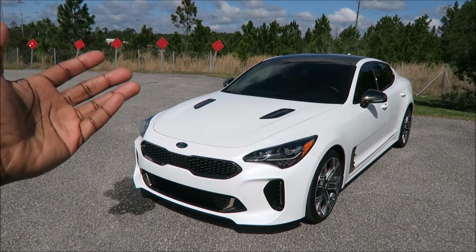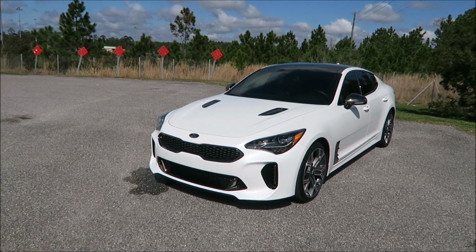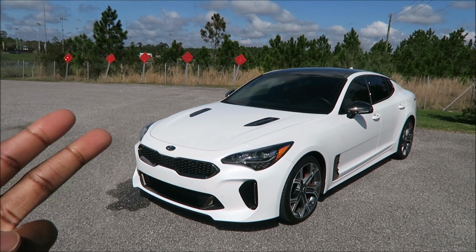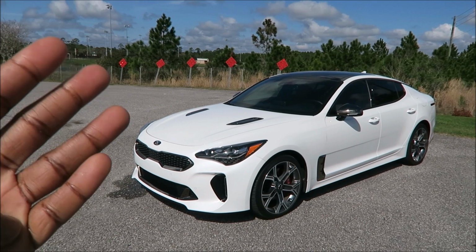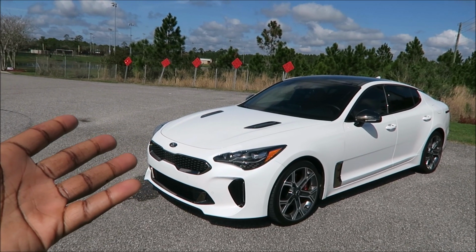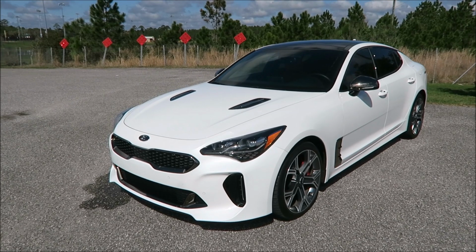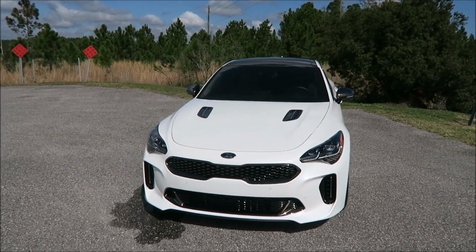Now, it does have its flaws. I've done the videos on its strengths, what I loved about it. I've done a video on what I didn't like about it. I mean, it's great at performance. It looks very good right out of the box. It has great materials. It has low maintenance, all right? And it's really kind of durable and reliable. And practical. It just checks a lot of boxes for me. And at the price point given, I think it does a really good job being a great daily driver.